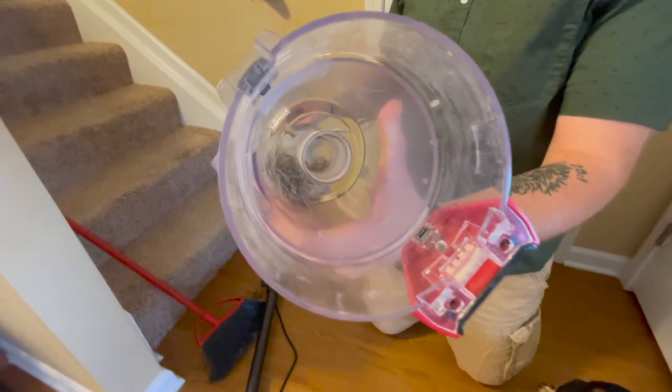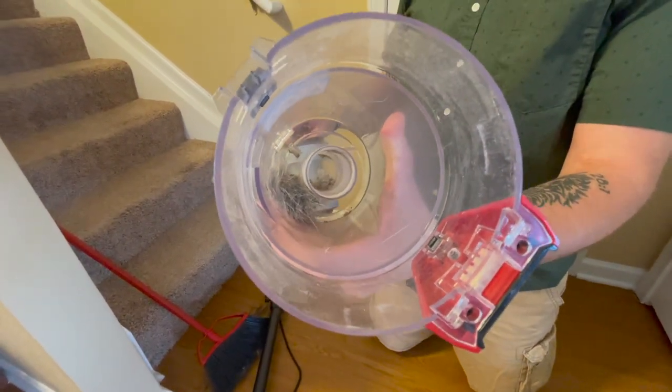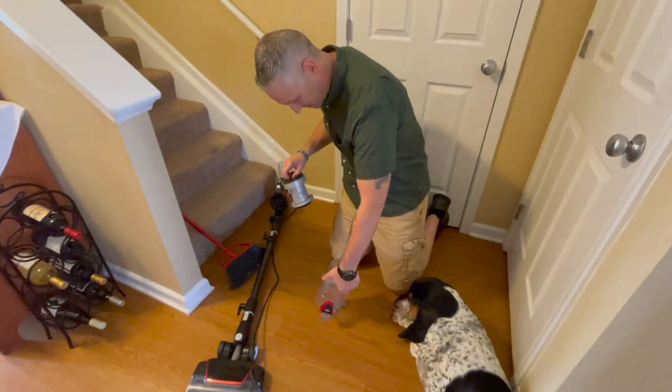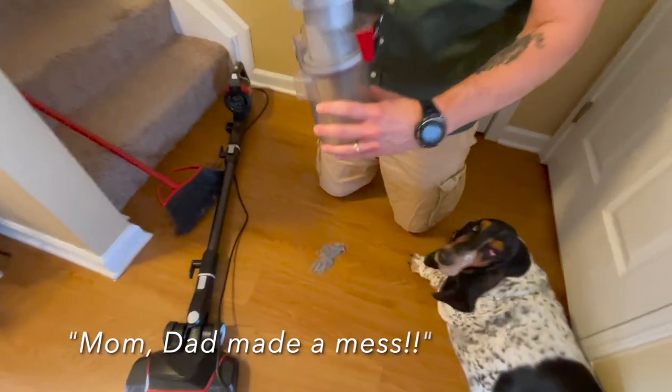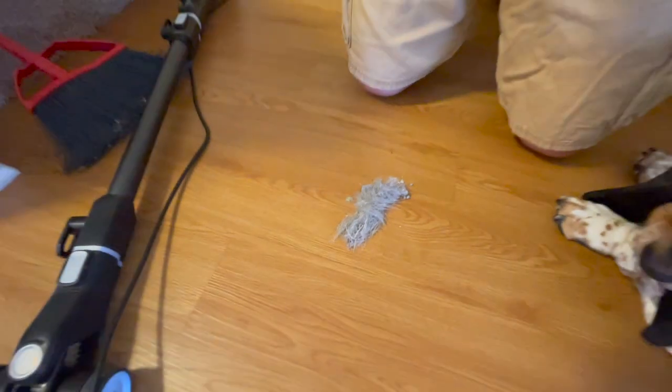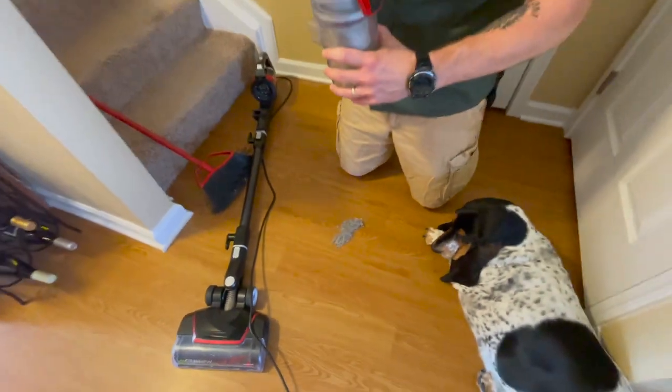And that was just on the hard surfaces, so the vacuum is a much better tool to use. I'm going to go ahead, add this to the pile, and I'll now vacuum the two small area rugs we have and see what we get as a total fur collection in 48 hours.